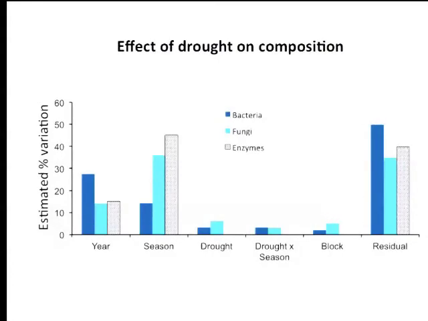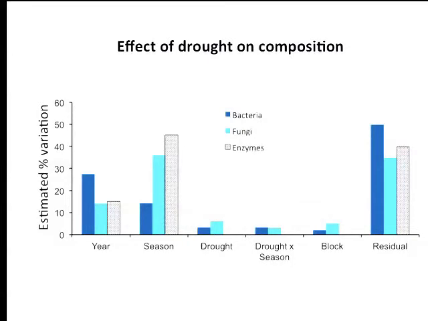And we see stronger effects of drought than we do of nitrogen, so that's the reason for my focus. Okay, so in addition to looking at community composition, we did a few other assays in the survey of Mike's plots. One thing is we looked at extracellular enzymes. These are enzymes that bacteria and fungi excrete and are responsible for degrading polysaccharides in the leaf litter. They have often been used as a metric of the functioning of the microbial community. But we didn't see any effect of drought on the enzymes, although they did vary temporally.